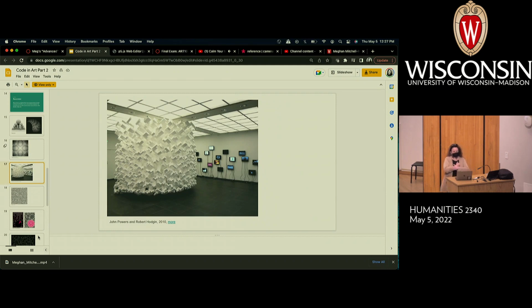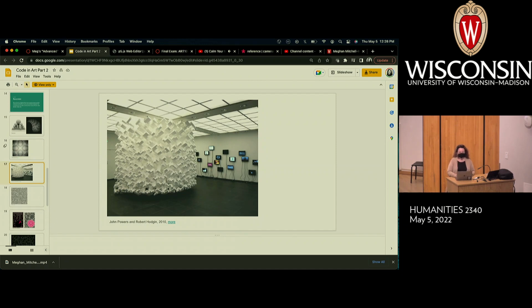This is a guy, John Powers. He was the only analog artist that was featured in this big digital biennale in Frankfurt a few years ago. And he literally makes algorithmically based art out of styrofoam blocks. One of the conference organizers actually said that he's a machine that converts beer to styrofoam art. I don't know if that's true. I didn't get a chance to meet him, but I would imagine that there were probably multiple people involved in the creation of this thing.